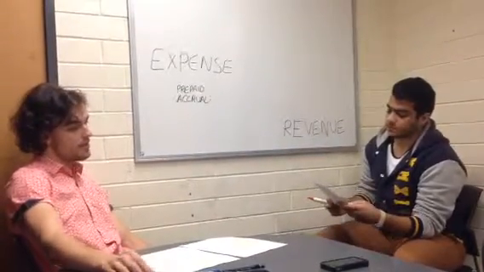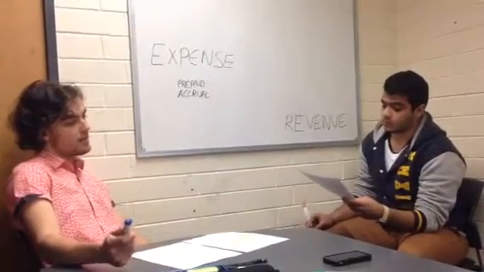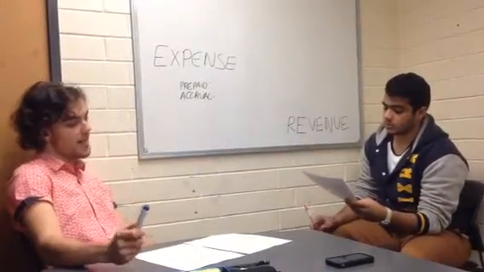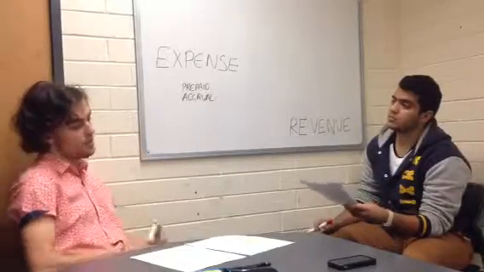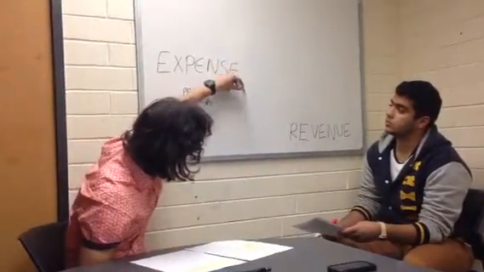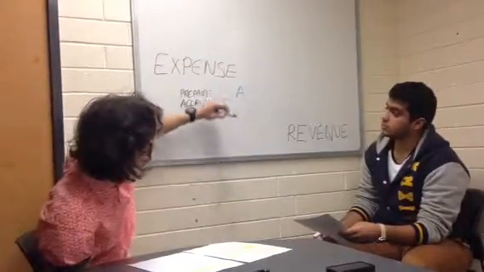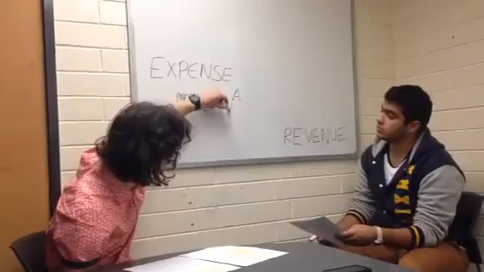So the first thing to do is classify whether the entry is a prepayment or an accrual. For example, if you have an expense and it has been paid in advance, then you would credit the asset. On the contrary, if it was incurred first, then you would credit a liability.